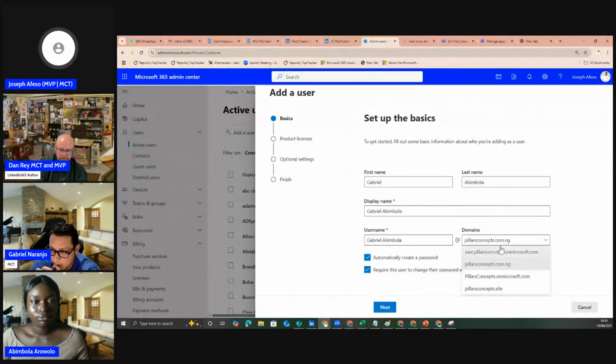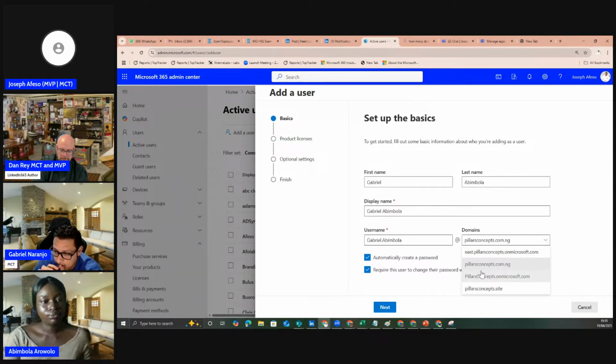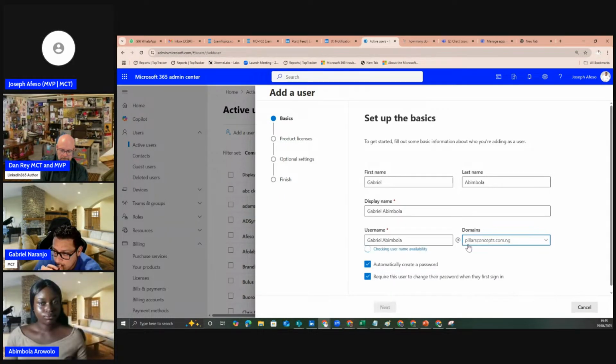So your domain may be based on location, the .com.ng for your Nigeria users, .co.uk for your UK users, .co.za for your South African users, depending on how you want to do it, right? You can really bring it up this way. So for me, if I'm using .com.ng, because this user is probably resuming in Lagos, I can pick the domain here, right?